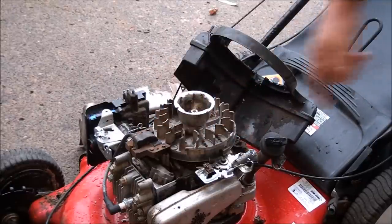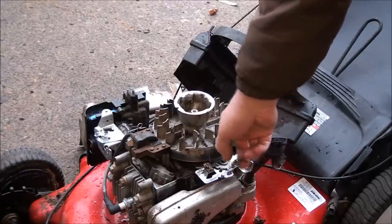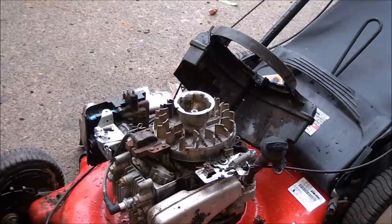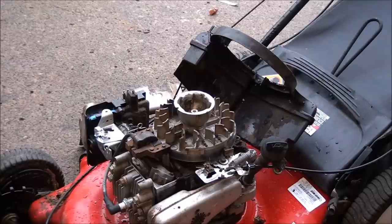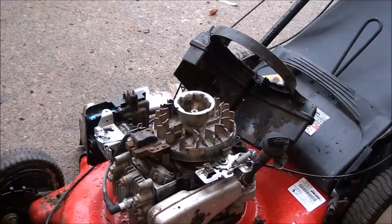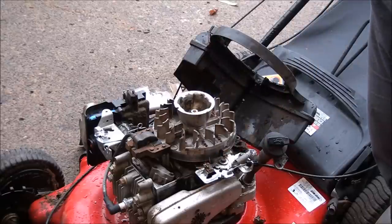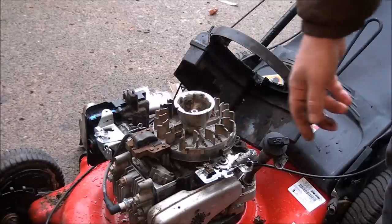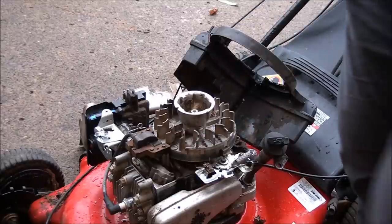That's your coil. This is your brake, which stops the engine. When you pull the lever, see how that moves? There's a little brake pad. When you let off the lever up here at the handle, it basically puts a brake pad on this flywheel and stops it. All right, so to get to the flywheel key like I want to do, we're gonna have to take off the flywheel.